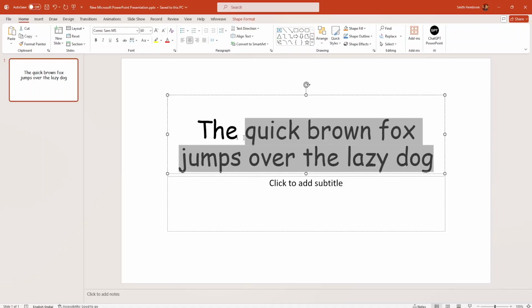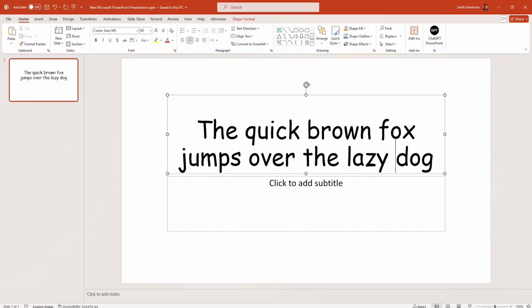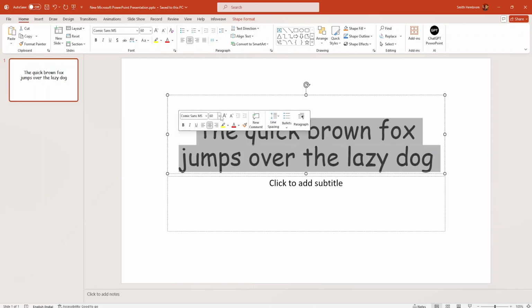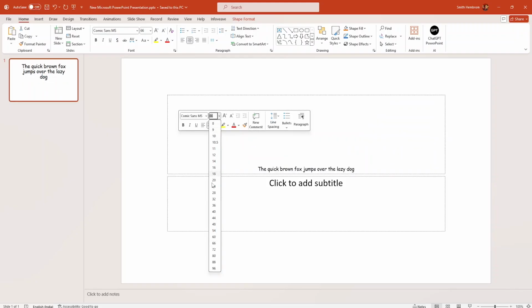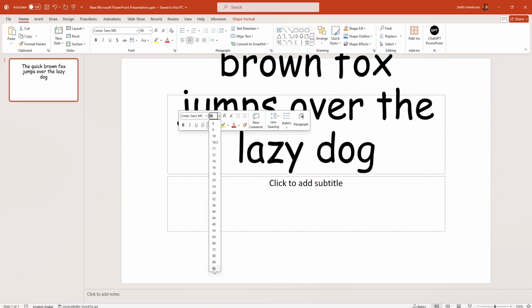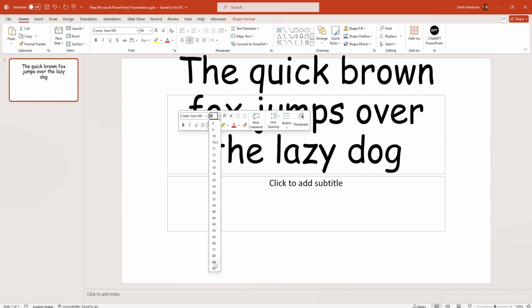The next thing we're going to learn is how you can change the size of your text. You can change the size of your text just by selecting the part, and you can change it from here. You will also get the preview just the way you see the fonts, but it only extends up to 96. What if you want to change it above 96?